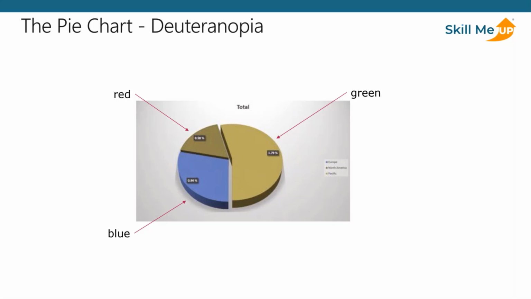Still, they can distinguish the red and the green, not because of red and green, but because of the darkness or lightness or the hue of the color, you would say. But this could be different for other kinds of red and green, so please be careful with that. With protanopia, it's even easier for them because they can better distinguish this kind of red and green, but still, there's no green, there's no red for this person, it's only brownish.